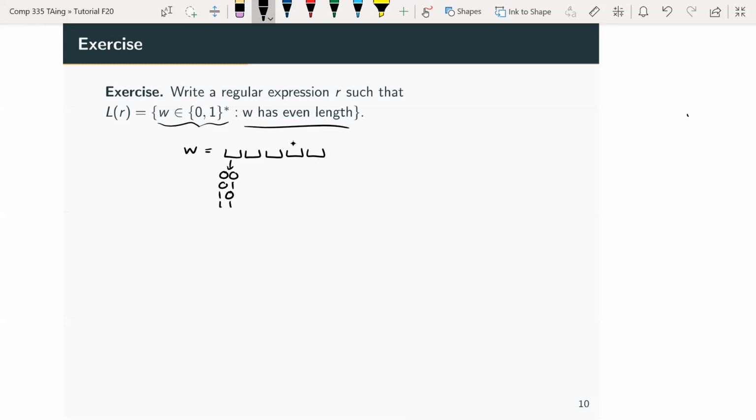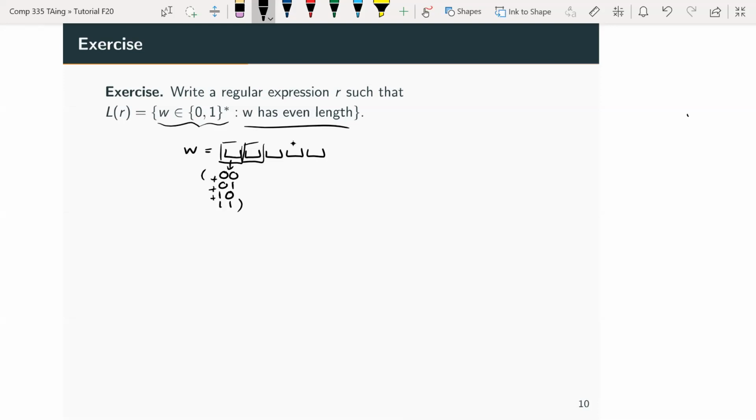And this exhausts all possible strings of even length, because any string of even length can be decomposed into blocks of 2.